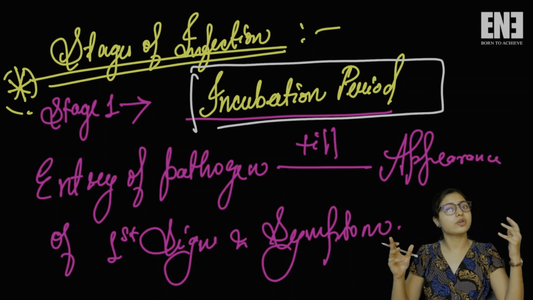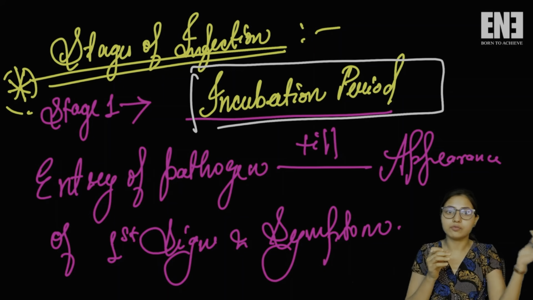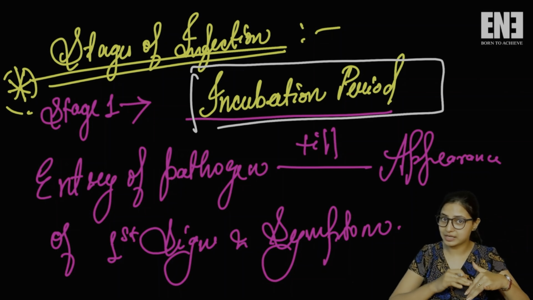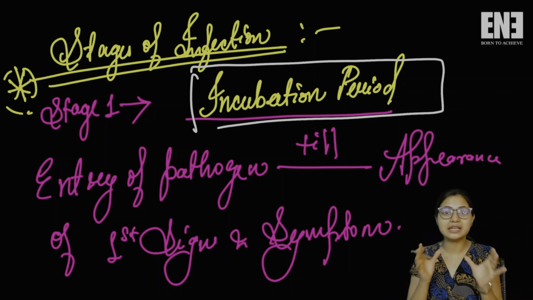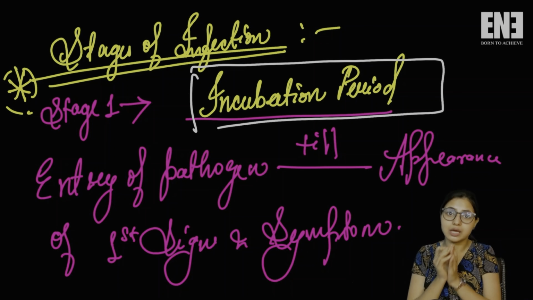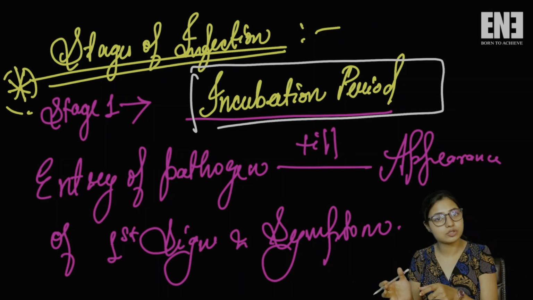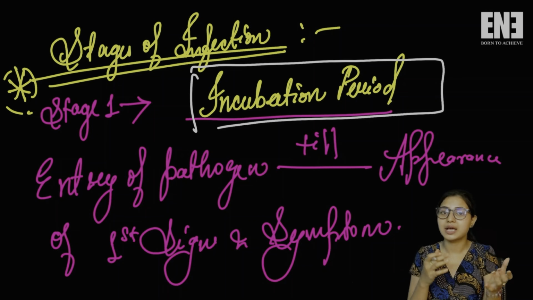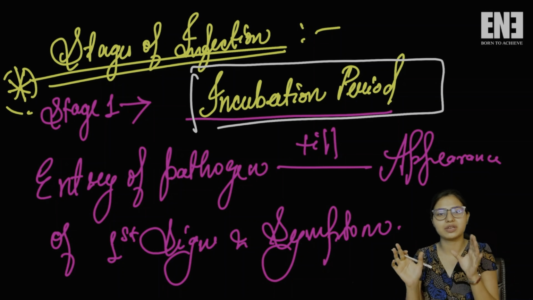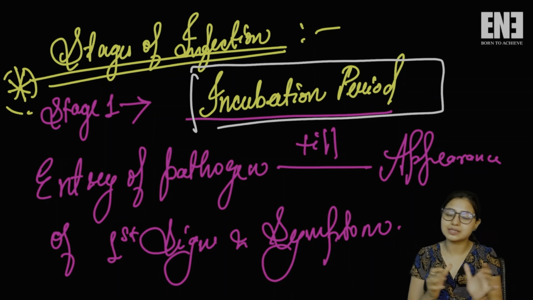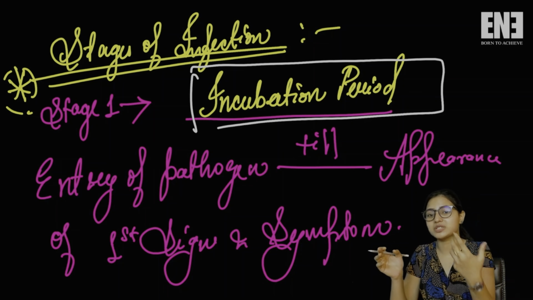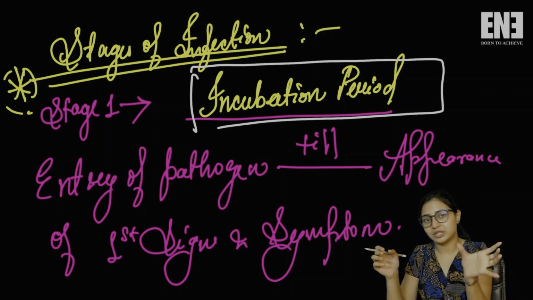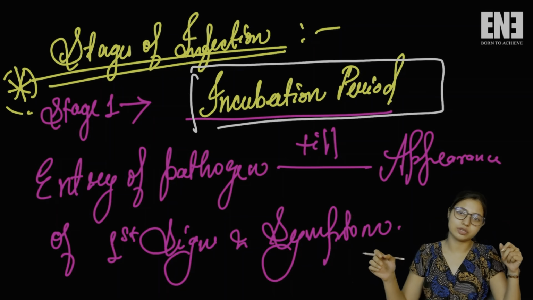That means the influenza virus, from entering your body till the appearance of your first sign and symptoms, probably takes around 72 hours. So in 72 hours or 3 days, the virus enters your body and produces its harmful effects that are seen in you, that is your sneezing, coughing, headache, fever, whatever. Okay, this is the incubation period. It means how much time it takes to produce its effect after taking entry into your body. That duration in between is called the incubation period.